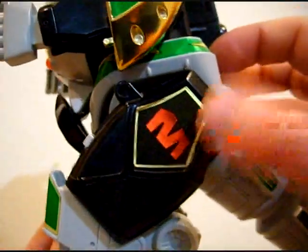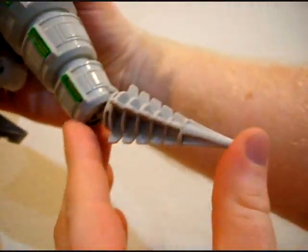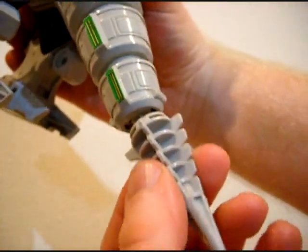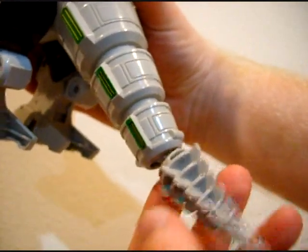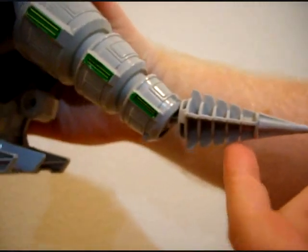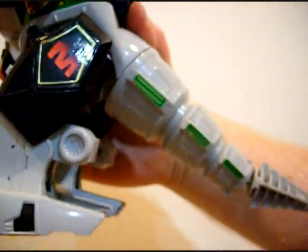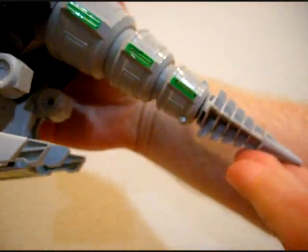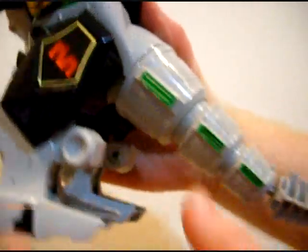Whoa, that's a lot more faded than I thought it was. Eesh. The only other posability, if you can really call it that, is that yes, the tail can move back and forth. Actually, the joint in there was kind of interesting how they constructed that. And technically it can spin, but it's not really supposed to. And the only reason that this tilts up like this, by the way, this is made of PVC, the whole thing, is because when you set it on a flat surface, if you didn't have it bend like that, then the tail would push up on it, and it would lean it up at a weird angle. So, yeah, it kind of needed to do that.